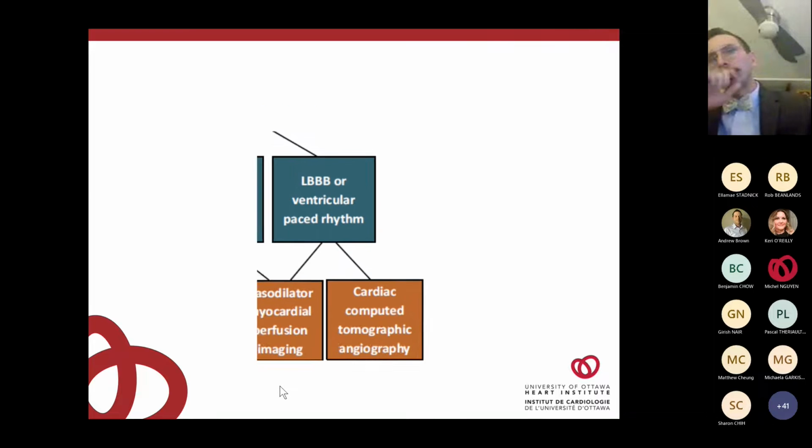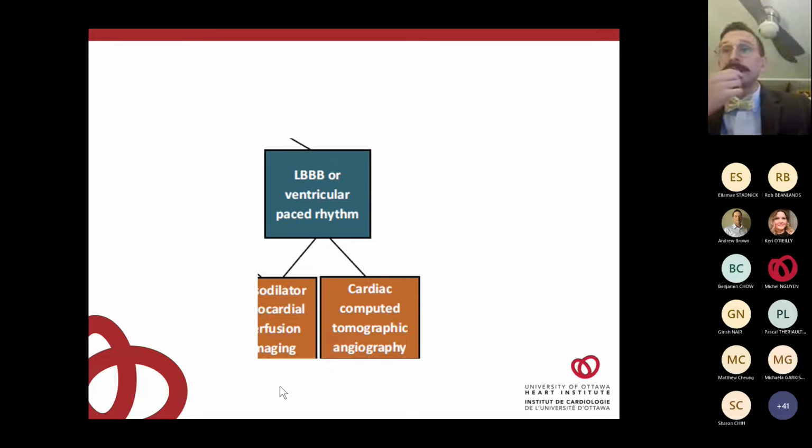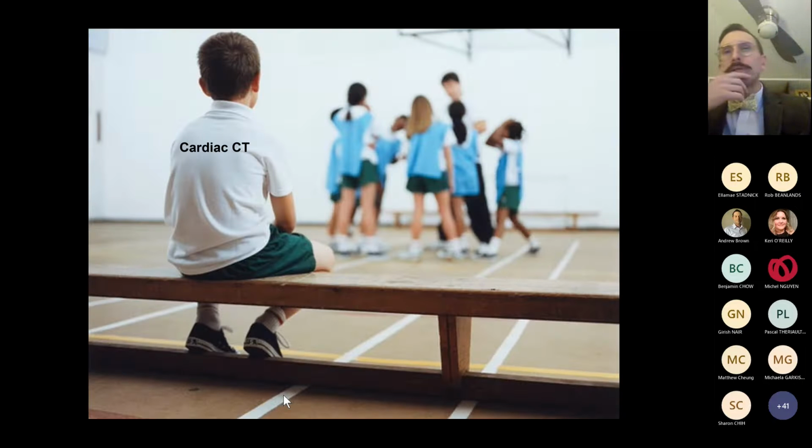I'll draw your attention now to the bottom of the flowchart, to cardiac CT, which in the Canadian guidelines was really relegated to the proverbial back of the line. In all honesty, from the Canadian perspective, only patients that cannot exercise, or have an abnormal EKG with a left bundle or paced rhythm should be getting referred for cardiac CT. So in the 2014 CCS guidelines, CT was really left on the outside, looking in.